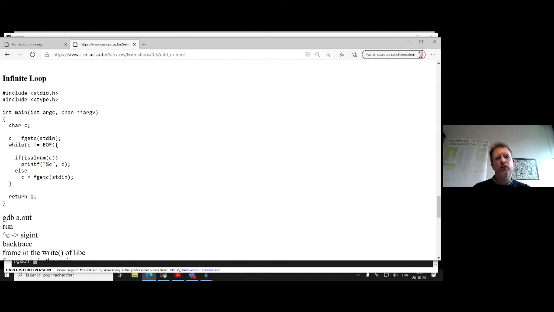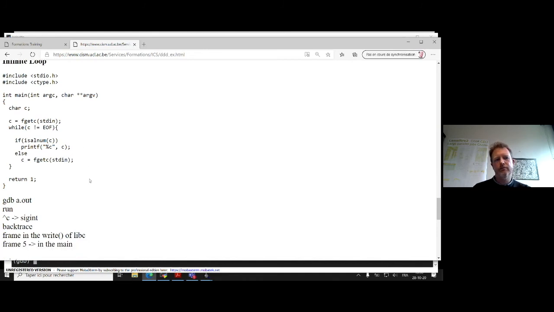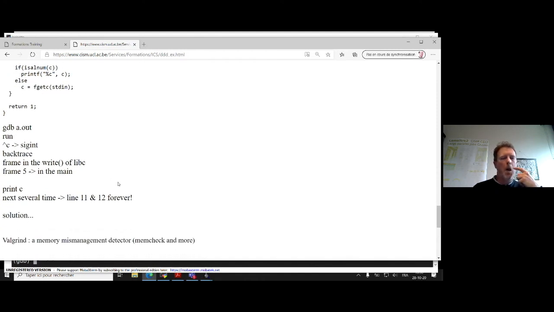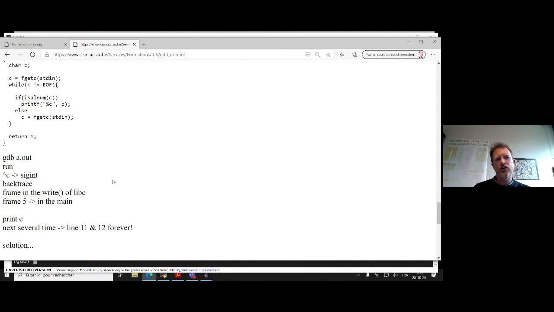This last exercise, I can let you play with that. It's funny because you get a character from the keyboard, from the standard input, and then it tried it and it never stopped. How to find a solution in this case? You can press Ctrl-C to interrupt it, because it will fill the screen with the letter you have typed.